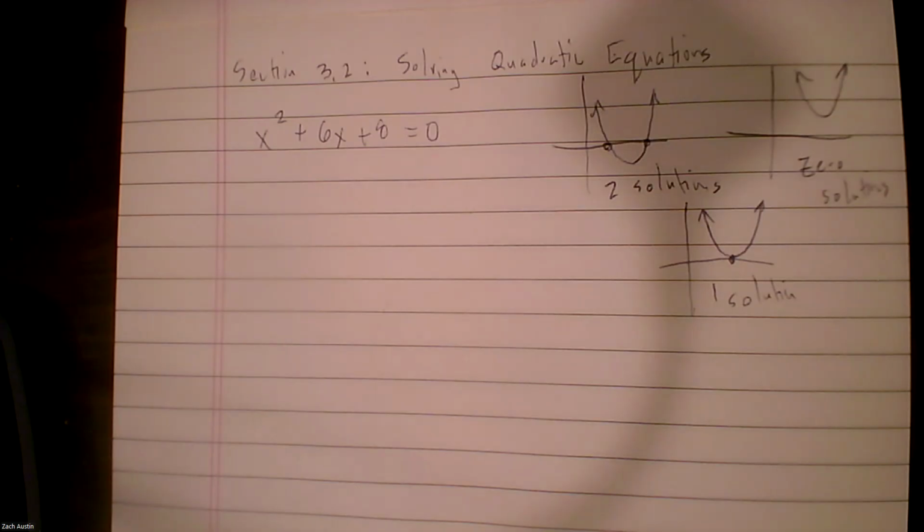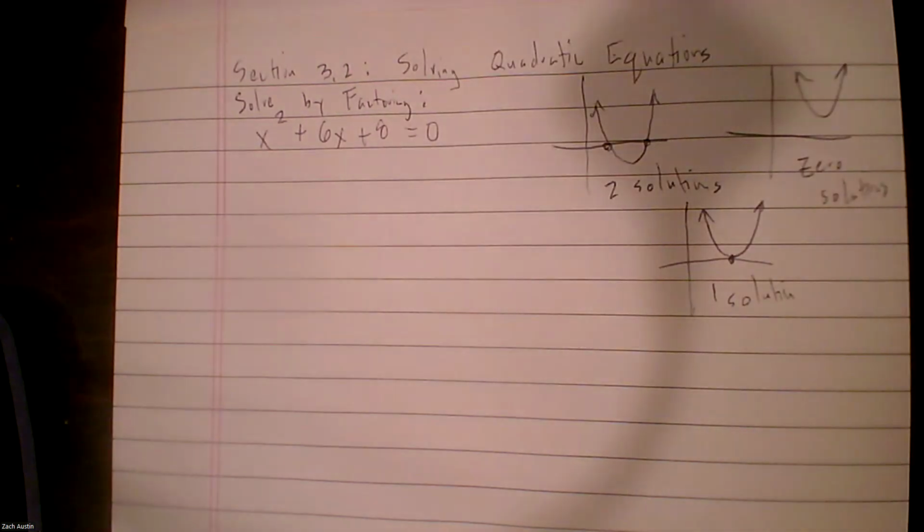Okay, so let's get started with our methods for solving quadratic equations. The first one is one that you probably learned in high school, maybe, but most people, in my experience in this class, don't remember it very well. And that is a method called factoring. So we're going to solve this first one by factoring. And just in my experience teaching this class, most people don't remember this very well, but it is a very quick and efficient method to solve it if you remember the process. So I'm going to do one or two problems by factoring, but I'm not going to spend a ton of time on it for a couple of reasons.